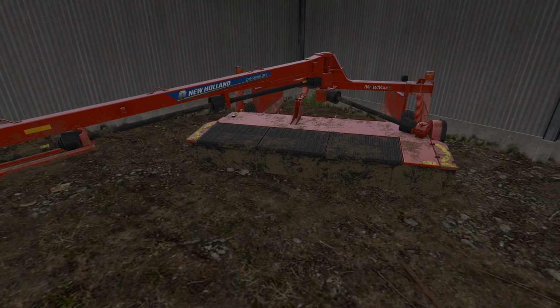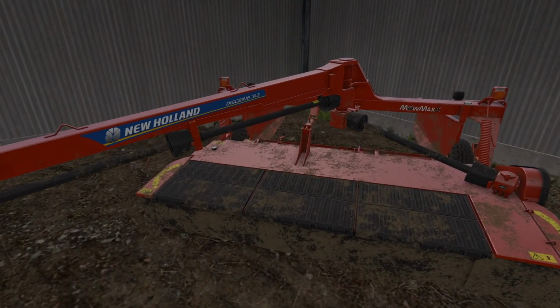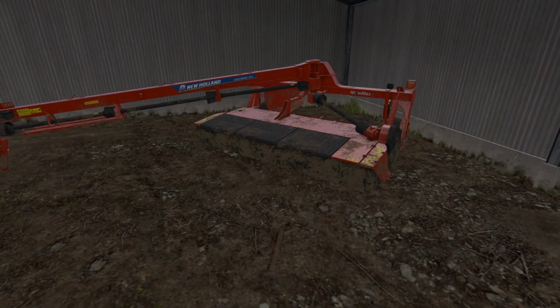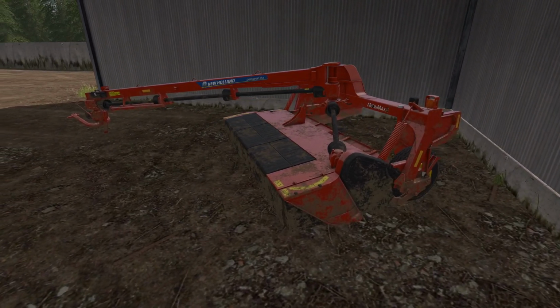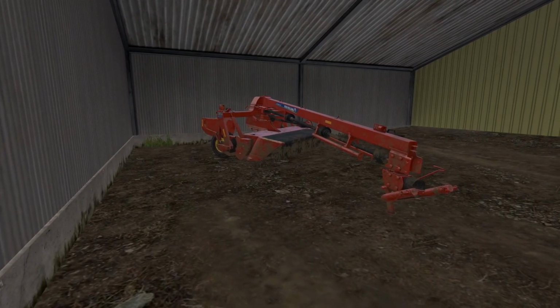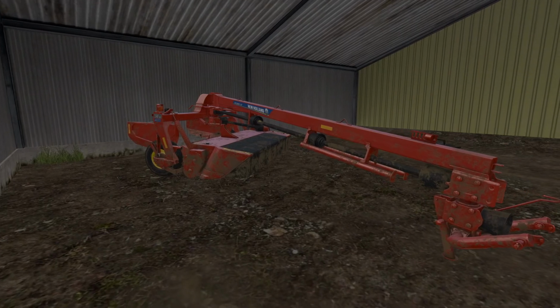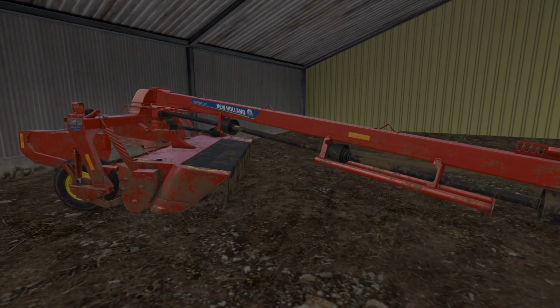sprayer. Then we have 2 New Holland Discbine 313s. Basically, it's just the rear attachment mowers. With the Lone Oak Farms, you start out on the cow farm, so this will actually be kind of handy. I don't have to go out and buy 2 new mowers. I can just use these with the 1455s and we'll be good to go. So they have a working width of 4 meters. You can go 13 miles per hour while using them, and they require 130 horsepower to use.